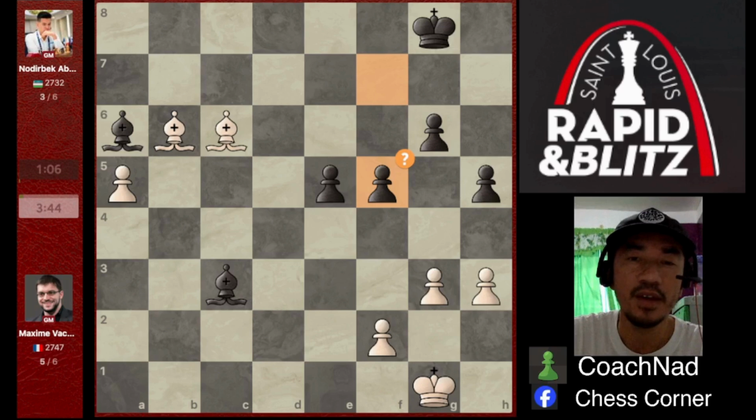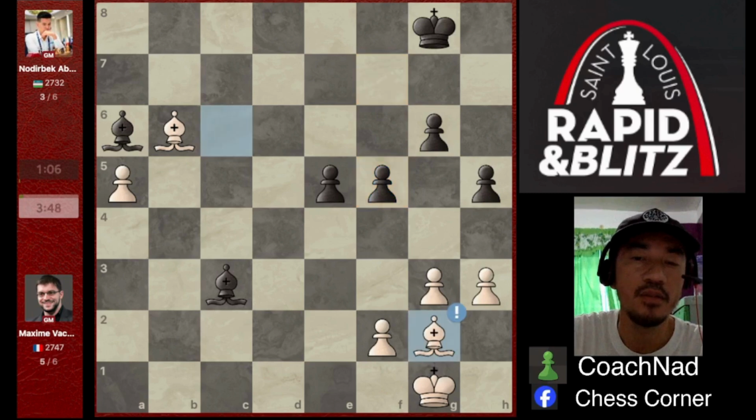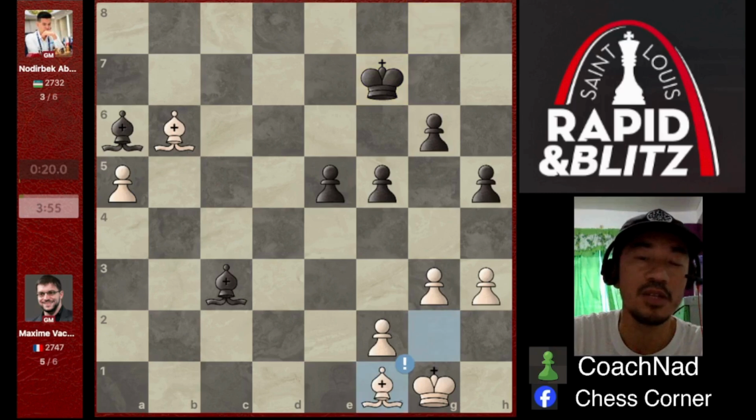So we have f5, which is not the best continuation here. King f8 is probably the best idea. At least try to still stop this pawn from moving forward. But anyway, we have f5, and now bishop to g2. This is the idea now, bishop to f1, and then he will try to push it, going to a6. So we have king to f7, and now bishop f1 was played.